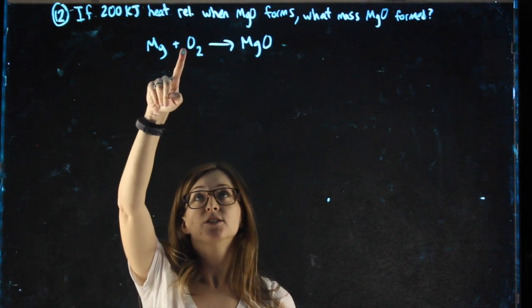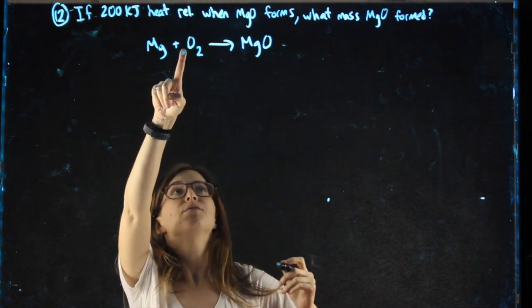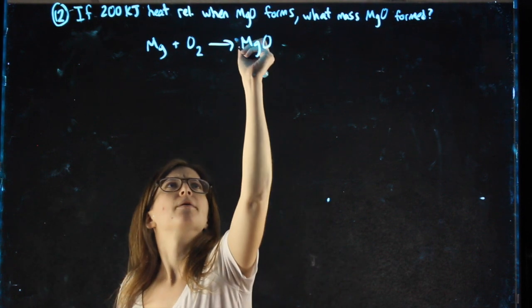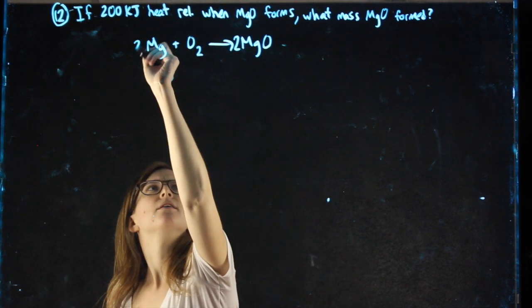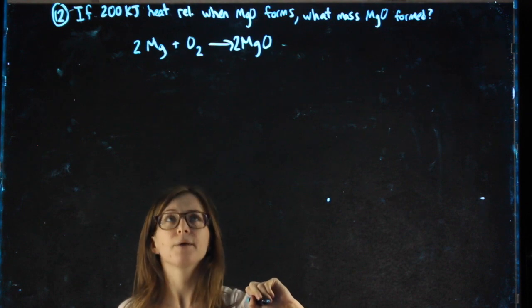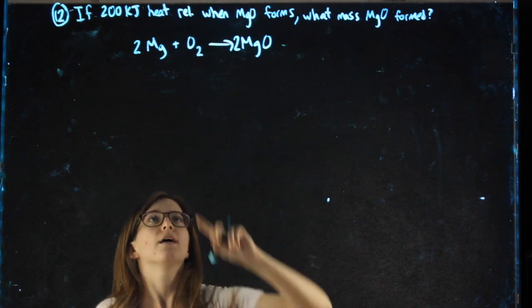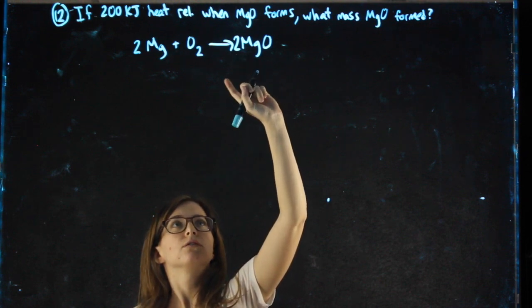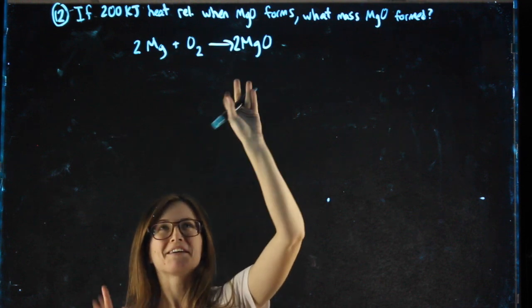I would normally just balance this with a 1/2 here, if you want to balance it that way, otherwise you can. Most of you probably balance it like this, so I will do that. You can balance it like this.